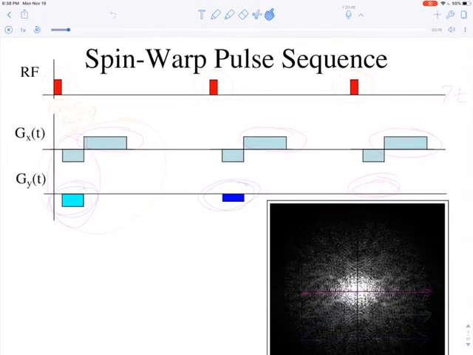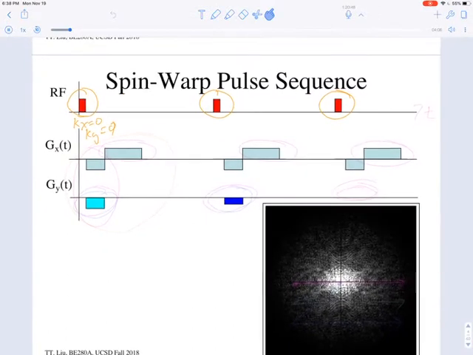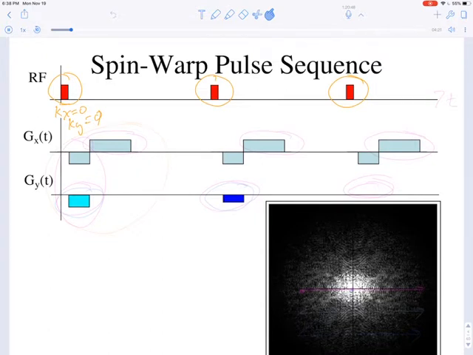So this is what the spin warp pulse sequence looks like. These RF pulses here, we haven't really talked about them, but these are basically what we use to tip the spins and get the spins aligned. So at every point we apply the RF, we'll assume we're at the center of K-space. For now, just assume that those red RF pulses are basically resetting the magnetization, so we're at the center of K-space. In a later lecture, we'll talk about what's actually going on.